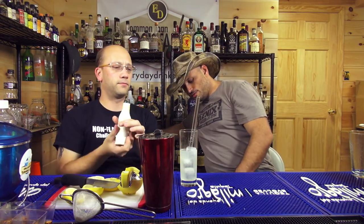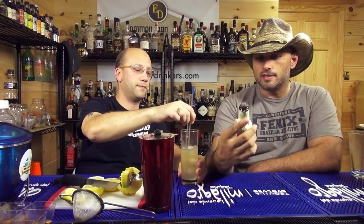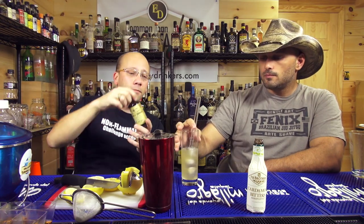St. Germain is a pretty potent flavor too. Was that cardamom? Yeah, so these are the new bitters that Fee Brothers put out. Those are the ones we got at the cocktail conference. The Fee Brothers guy was there — Joe Fee. Joe just recently put these out. These are like a Boker style.